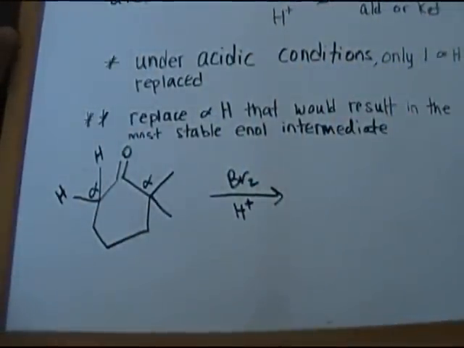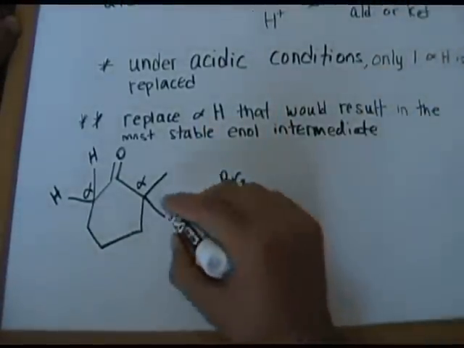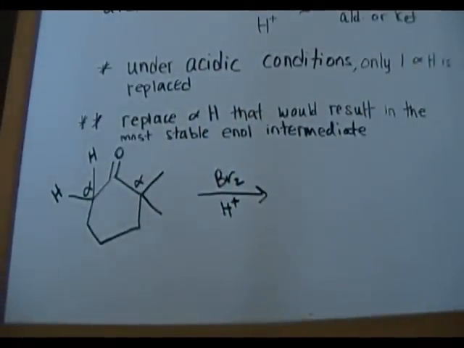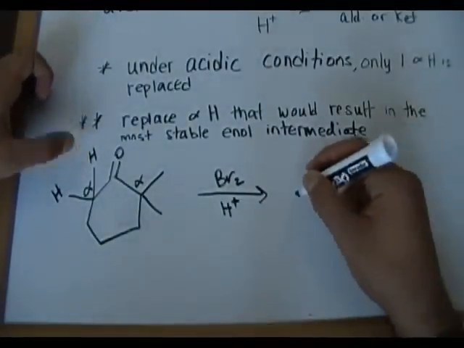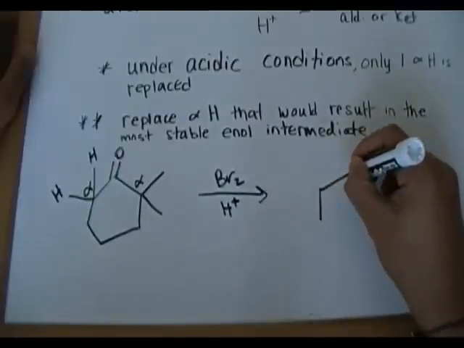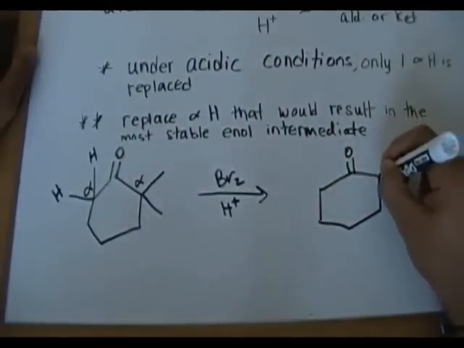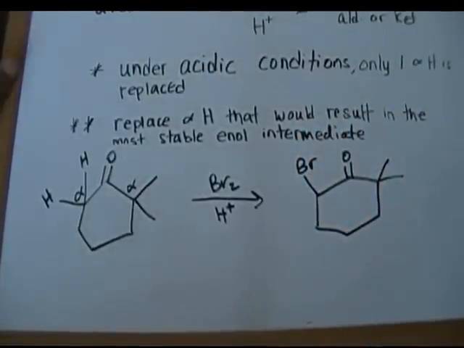Okay. Now this position does not have any alpha H's. This carbon already has 4 bonds to it, so we already have fulfilled the octet. We can't have any other H's there present. So this makes our life extremely simple. All we have to do is replace one of the H's here. So our product will look like this. And it's as simple as that.